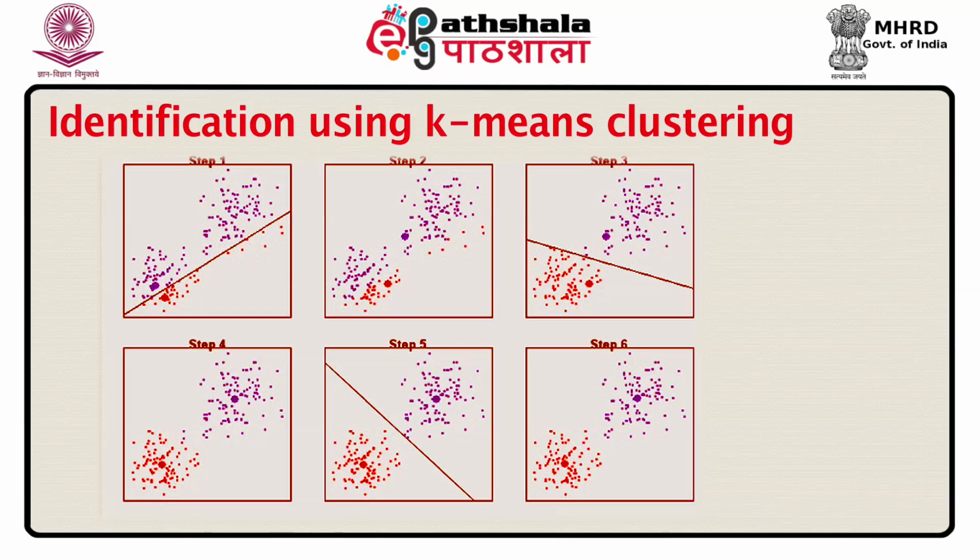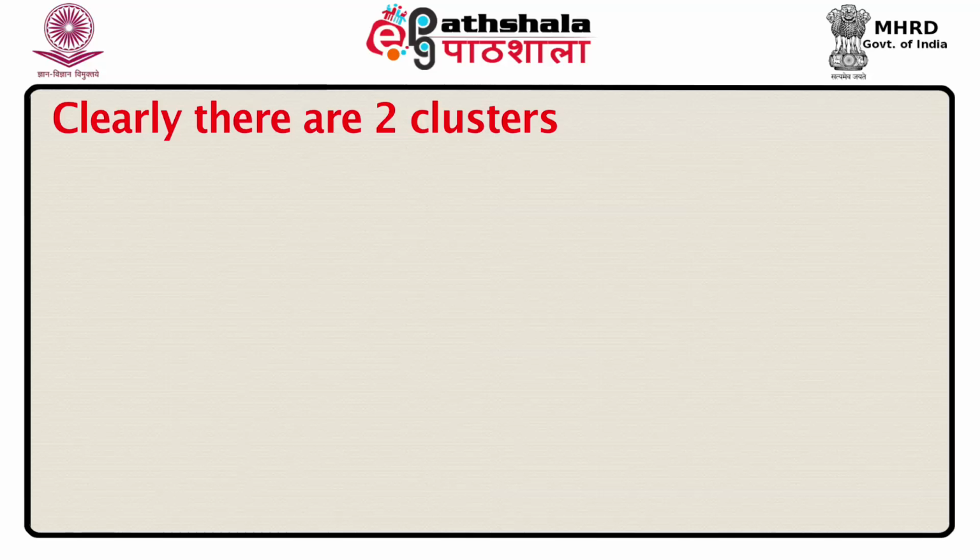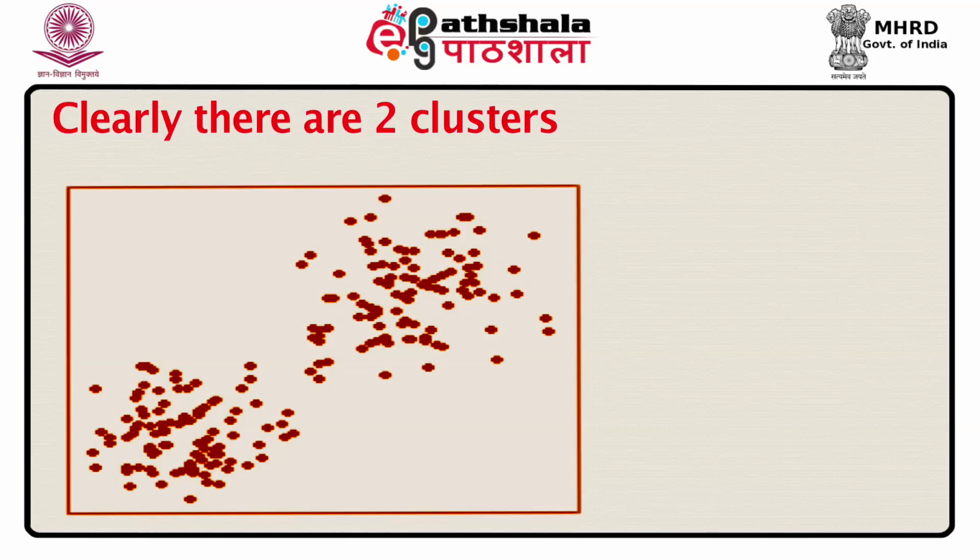distinct clusters, and you can see that there are two very clear-cut clusters, one on the right hand top and the other at the left hand bottom side of the screen. Okay. So we have been able to separate this, and ultimately what happens is within the cluster all the observations are closest to its own mean. So we need not do any more reallocation, and this is the final two clusters that we have. So this is the k-means clustering technique.